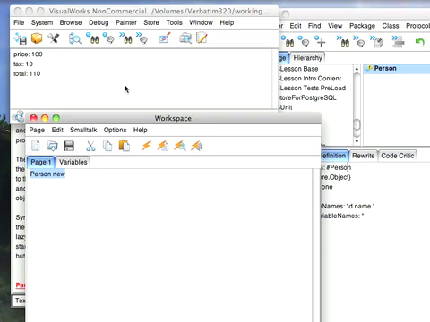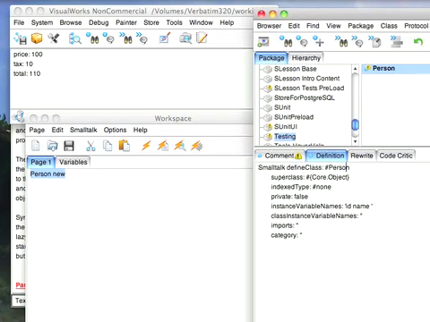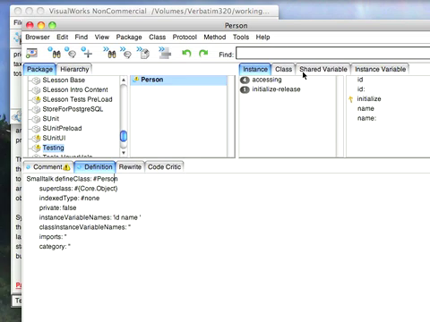So that's instance variables. Turns out there's a couple of other kinds of variables you can have at the class level. Over here, you'll notice a tab called shared variables. I can define a shared variable which is global within the context of this class and its subclasses. So it's not a global variable, but it's global within this hierarchy from here down. Something that you don't use all that often, but if you need something that's kind of like a constant within this class, it can be accessed by any method on the instance or class side, so it's valuable for that.